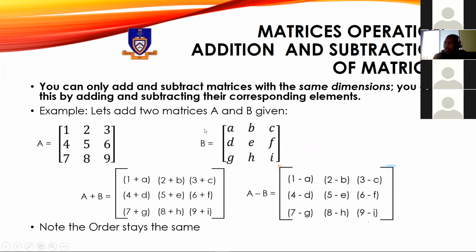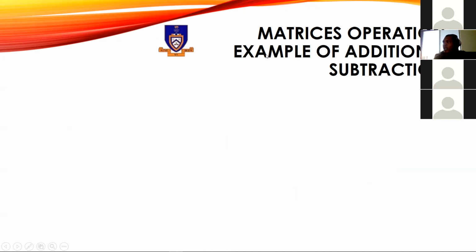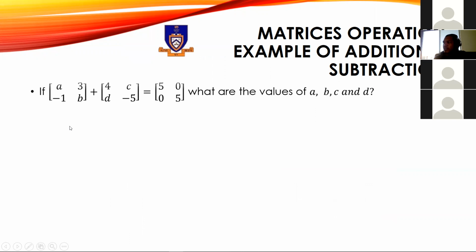Other than that, that is it for adding and subtracting matrices, right? Just make sure the dimensions must be the same, okay? And your answer must still have the same dimensions as when you started, okay? And here we have examples of addition and subtraction, and we now make it more complicated for you guys.